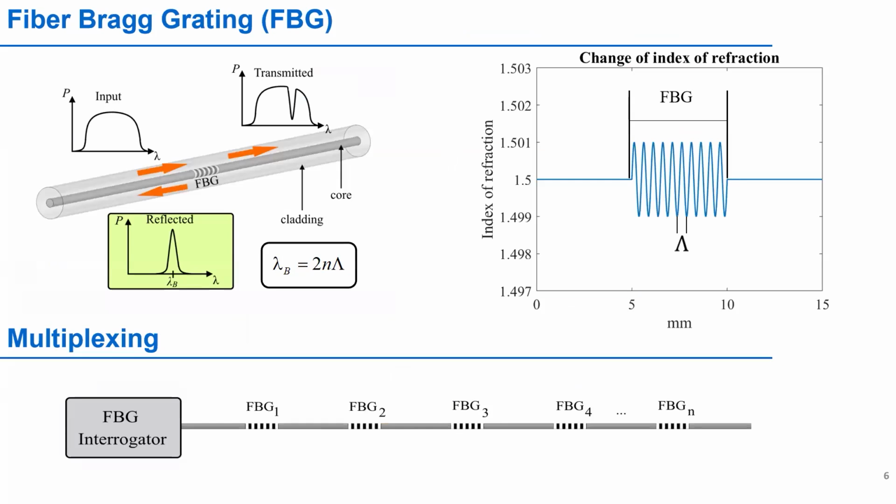So a fiber Bragg grating works as an optical filter, and it reflects a narrow wavelength spectrum. So if we input broadband light into the optical fiber, most of the wavelengths of light will come through the Bragg grating without any interaction with it, and only a small number of wavelengths will be reflected back, and we can measure this reflected spectrum, and we can relate the shift of this reflected spectrum with strain or temperature change.